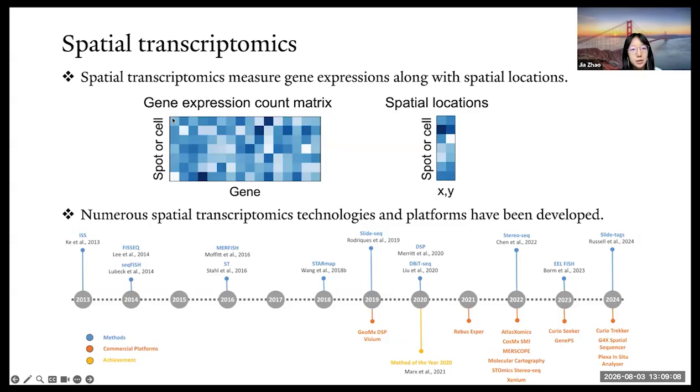Very importantly, we usually say that spatial transcriptomics brings the spatial context information. In terms of the data format, besides the gene expression matrix, it also provides the spatial location information paired with the gene expression. More specifically, if we focus on one spot or cell, which is basically one row, then there is the spatial XY coordinate information associated with that spot or cell. So basically, every data set contains those two types of matrices.